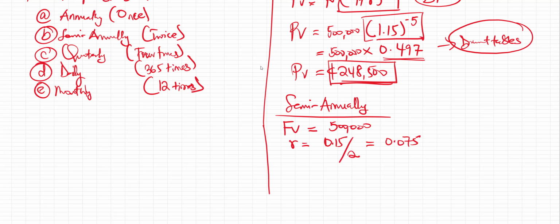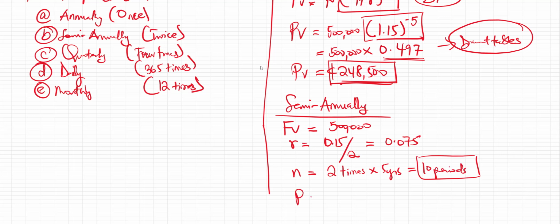Now let's look at our number of periods. We are computing interest 2 times, but we are going for 5 years. That means we have 10 periods overall. That's our n. So now we know present value equals our future value times the discount factor, which is 1.075 raised to the power what? Minus 10, yeah, because we are coming back to the present, right? We are coming back from the future.